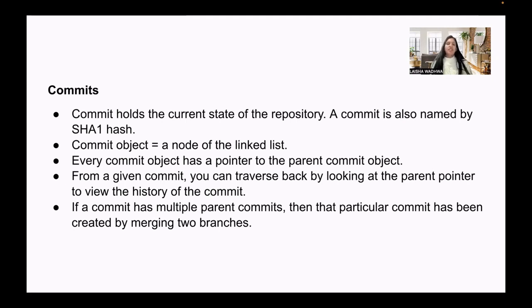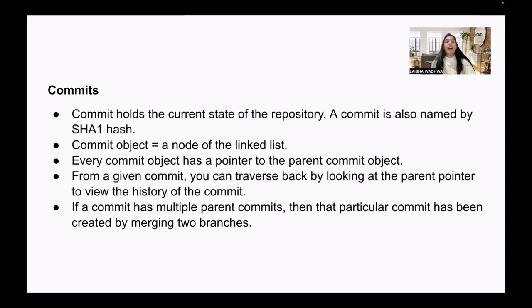Let's say a commit has multiple parent commits, right? Think of it as a binary tree. This is the root. There are two children to it. If that happens, that means that particular commit has been created when a merge has happened. That means some changes came from point A, some changes came from point B, and we've merged them together to get one single output of that file. Now, merging is a concept which is a little bit more advanced for now, so we will talk about it once we are more equipped with working with these basic commands.